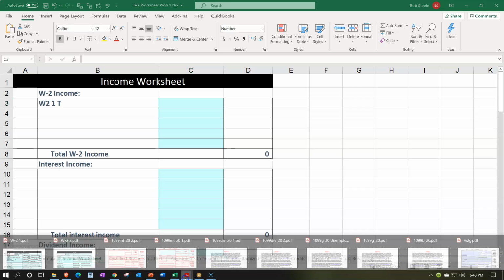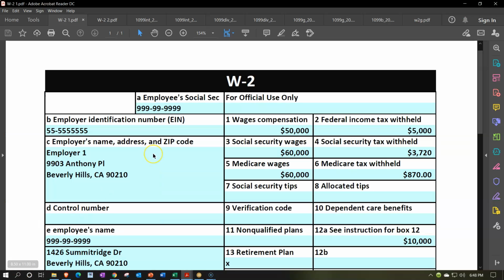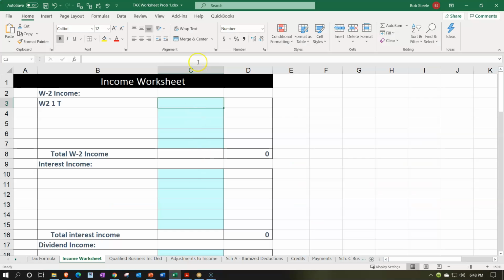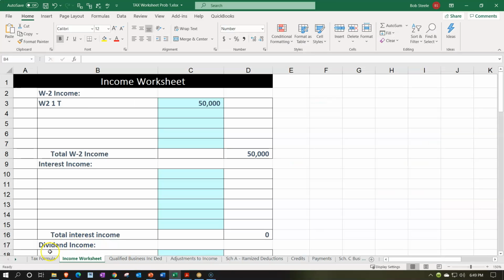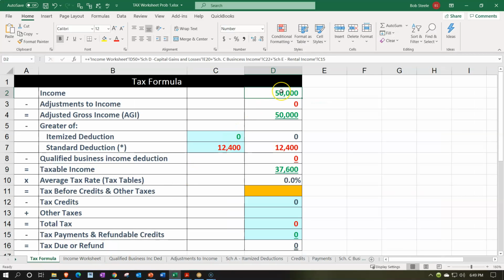But then I'm going to go back over here and pull the data, and the data is going to be 50,000 for box 1. This is the one I'm focusing in on here. So I'm going to say 50,000 for box 1. And then I have the federal income tax that I need to be dealing with as well. If I pull that 50,000, it's going to pull over to box 1. There's the 50,000 there in box 1.